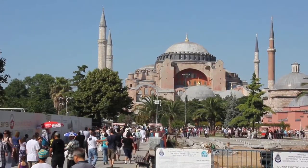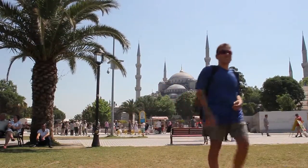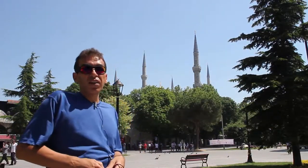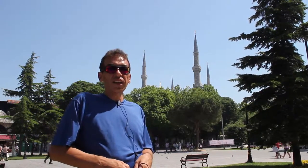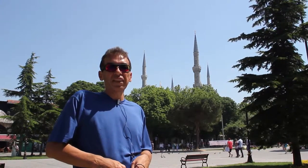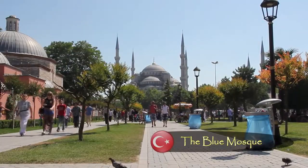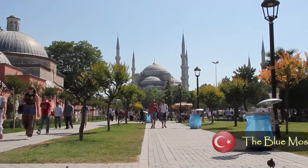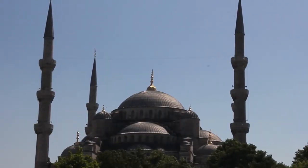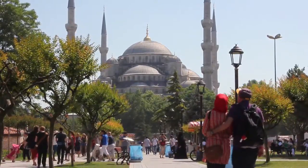Directly across on the opposite side is another massive temple, built by Sultan Ahmed I to surpass Hagia Sophia. The Blue Mosque was started in 1610 and is located next to Hagia Sophia with its six minarets. It's the first sight seen by passing cruise ships. The Blue Mosque got its name from the blue tiles of its surrounding interior walls, and admission is free except during the half-hour prayer periods.